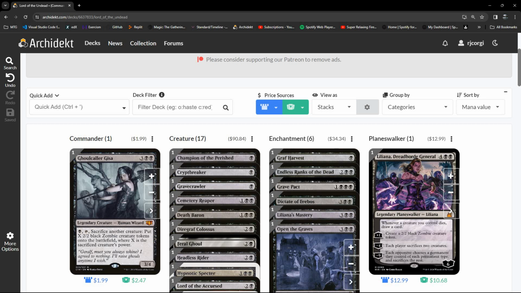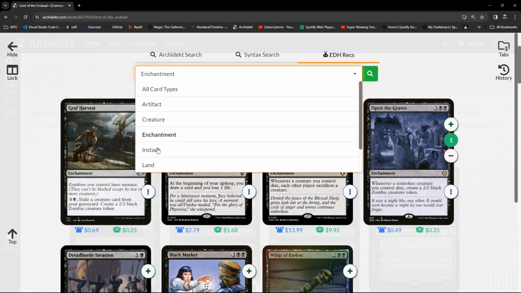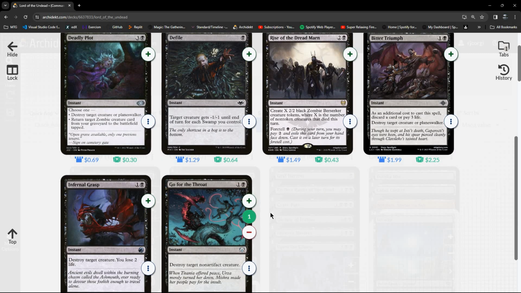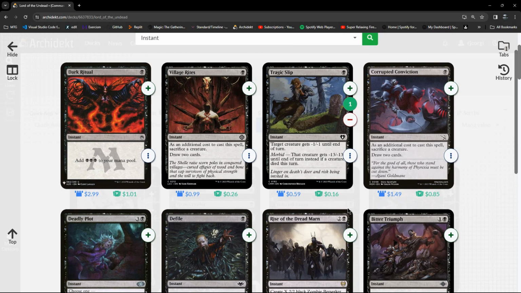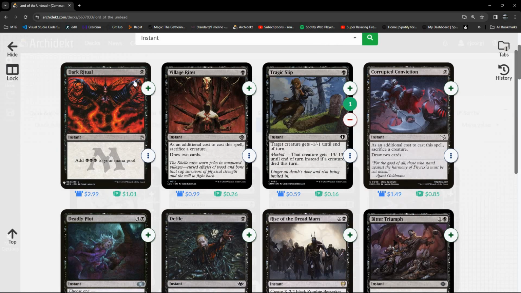See what's going on. Yep. So, spot removal. Tragic Slip. Go for the throat. Infernal Grasp. Now we want some card draw. How are we doing? 3 instants. Okay. Well, let's do this for the moment.